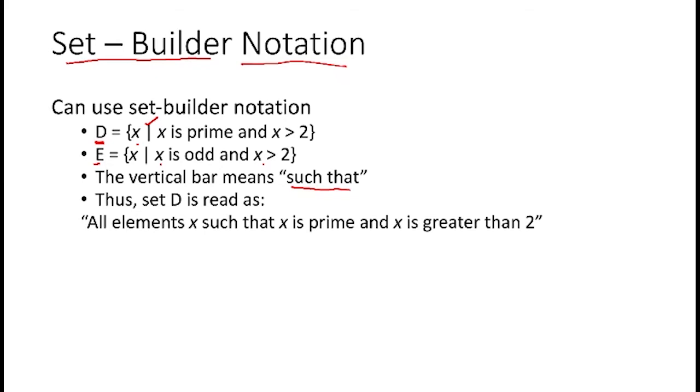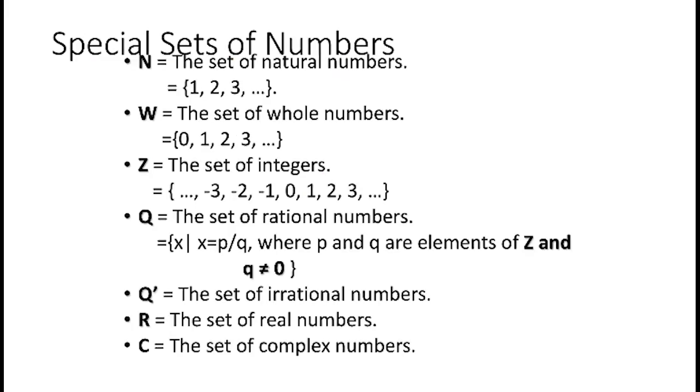Now, in set theory, some special sets, special numbers are there, right? And obviously we know these types of numbers. Like first, we are representing N as natural numbers. Natural numbers, we believe that the numbers in nature are 1, 2, 3, 4, and so on. These numbers are in nature, so these are known as natural numbers.